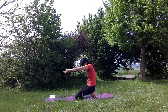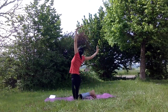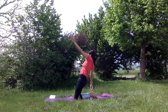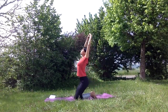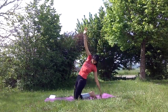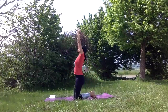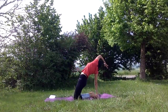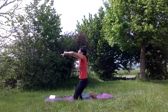Back up. Exhale, round the spine. Inhale up, twist to the right, reach for a back bend. Come on up, exhale, round the spine again. Inhale up, exhale, twist and reach. Exhale, back down and round. Inhale up, exhale, twist and back bend. Back up and exhale, round.